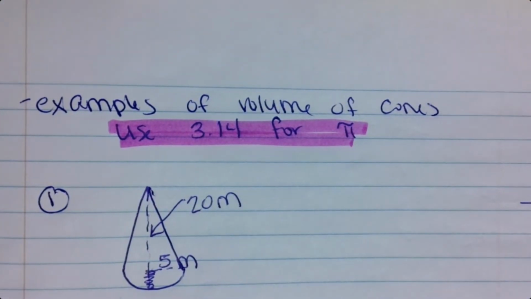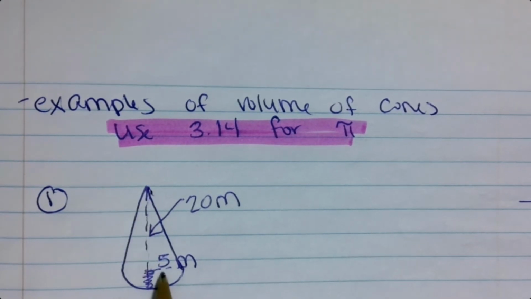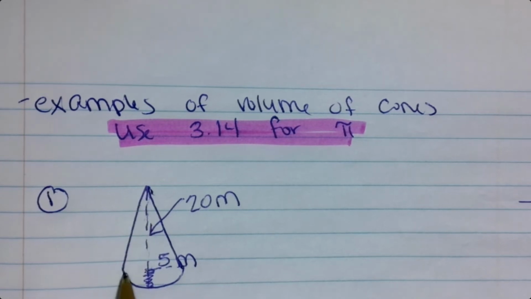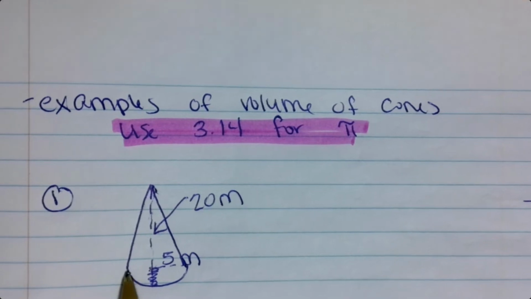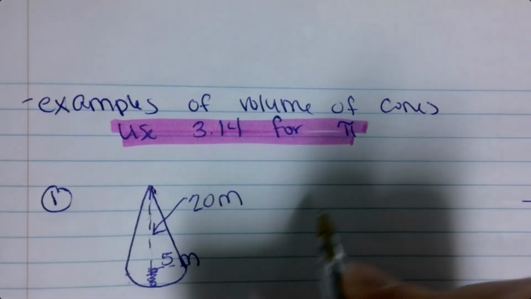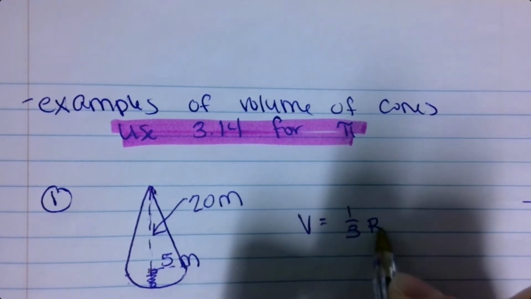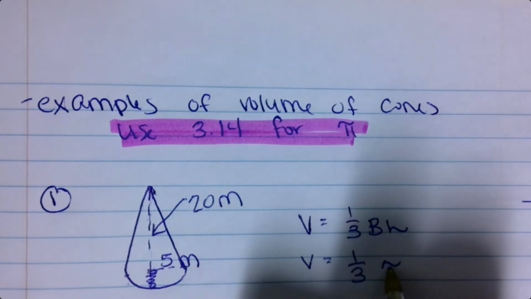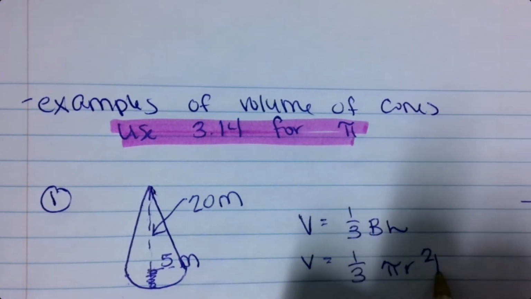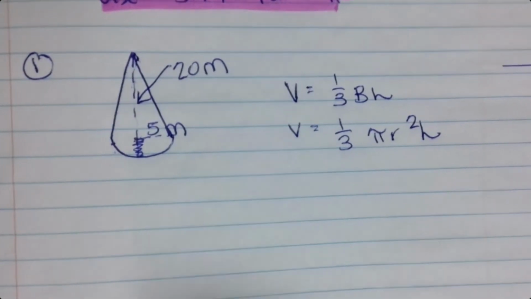So the biggest thing that you need to remember is notice how I'm always doing the legitimate height of the shape. This outside part is called the slant height. That's not the same thing. You cannot use it. You need to know that when we get to our next topic after this. So remember, volume equals 1/3 times the base times the height. Our base is pi r squared. And again, we just keep that h and we keep that 1/3.